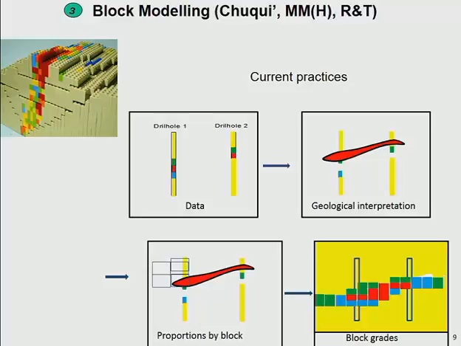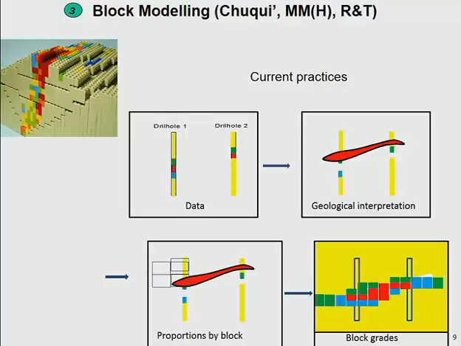And this is the reason why people in the mine, it's a very usual practice, first design the shape of the object. For example, in the case of porphyry, you have here in red a breccia which contains rich copper. This is done by the geologist using now software like LeapFrog or Over One.